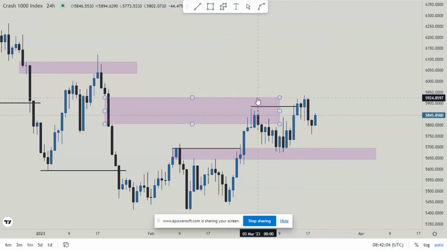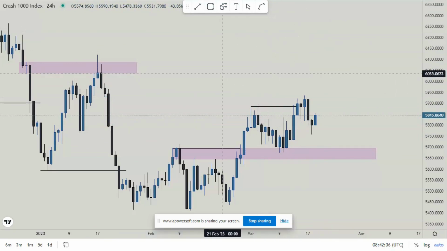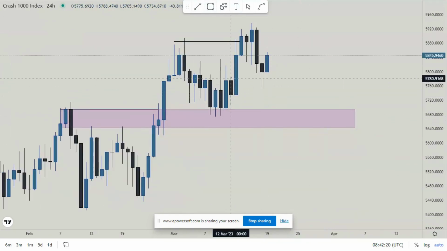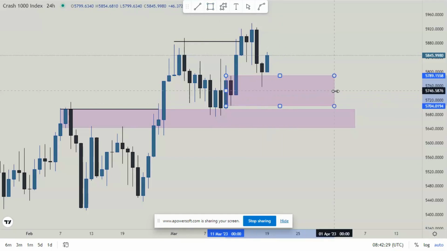So now, if I told you it dropped, let's say, you dropped. Now we can see that we broke structure here. You get, we broke structure there, and now this is the last opposite candle. This is the bearish candle. Now you can see what I like about it: it has a wick on top and a wick at the bottom. So now I can highlight it like that. You get, I can highlight it.